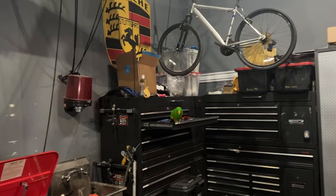I am in a new garage today. I'm at my buddy Conrad's house, and this is Turtle Pear back here, little birdie. He's gonna be joining us today. So today what we have going on is a brand new engine build of a 997.1. So when you hear some squawking throughout the video, you will know why.